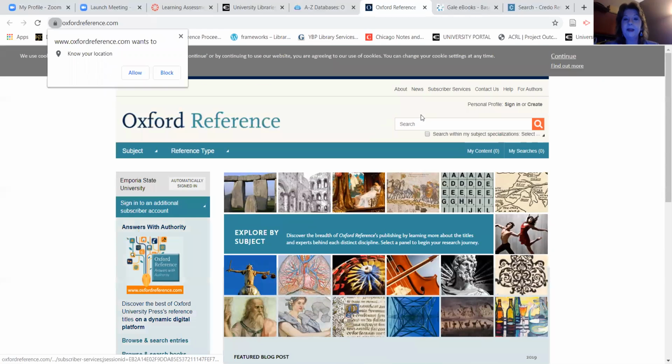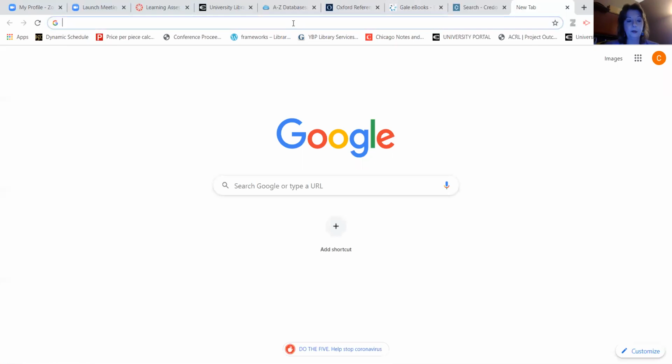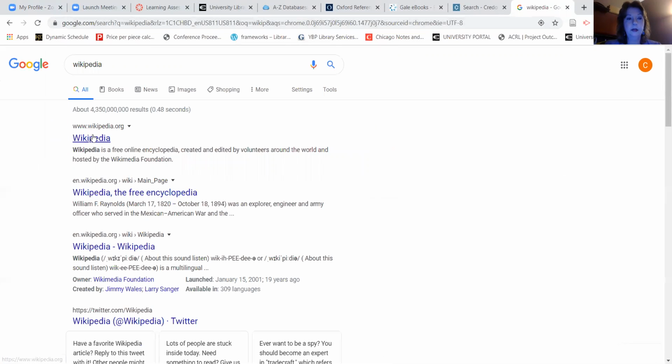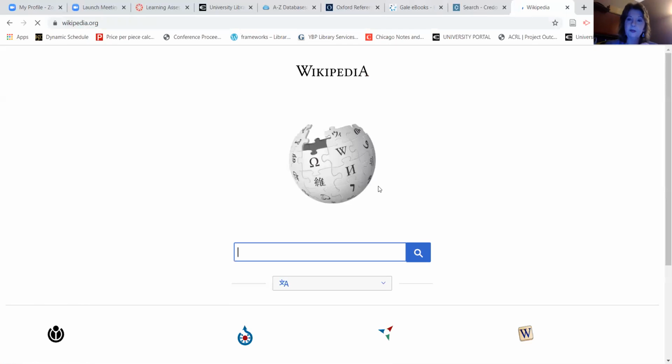And search for your topic here. Compare and contrast the different types of encyclopedia articles that you're getting, because you're going to get that in all three of these. Some will be more successful than others. And then you'll just go to Wikipedia and search for your topic there.